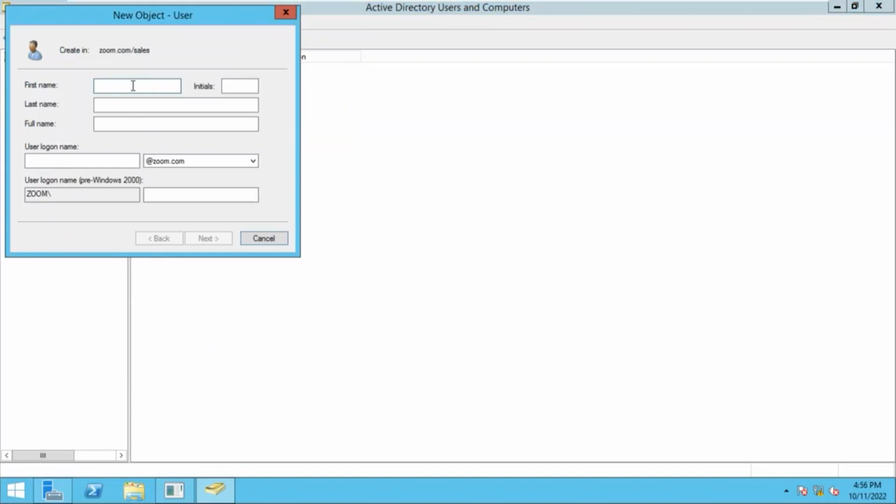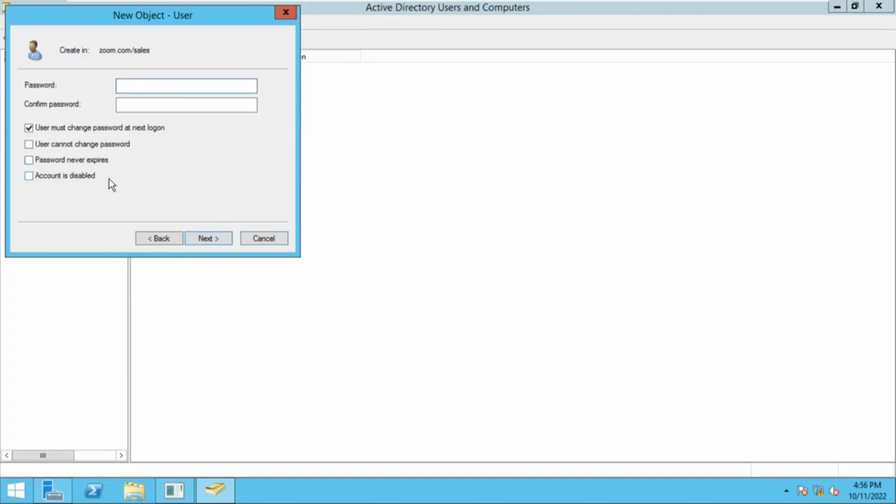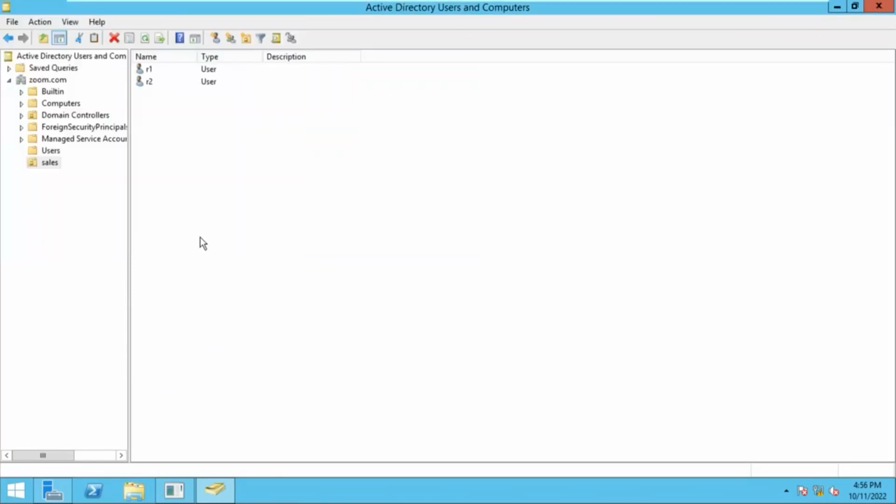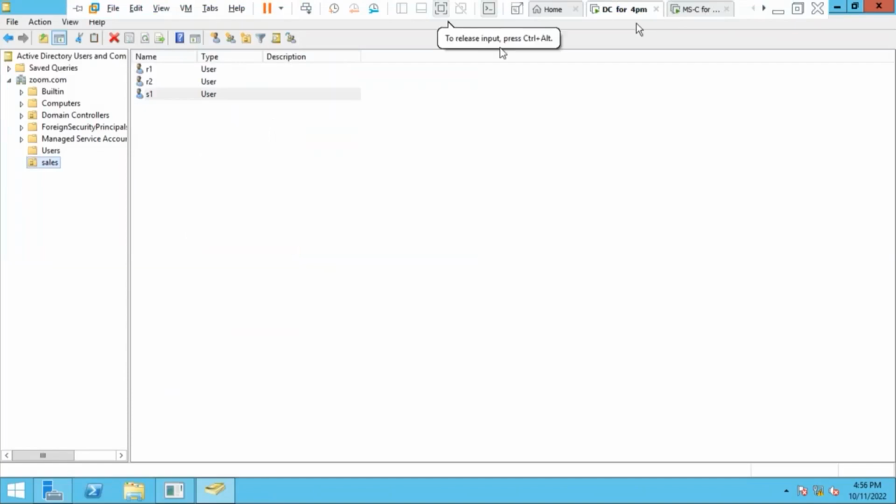Now here I'm creating a new user S1. I'm creating this user without a password, so I didn't give any password. I unchecked this option so that I don't have to change the password again. So this is a domain user. Yes, the user is directly created.